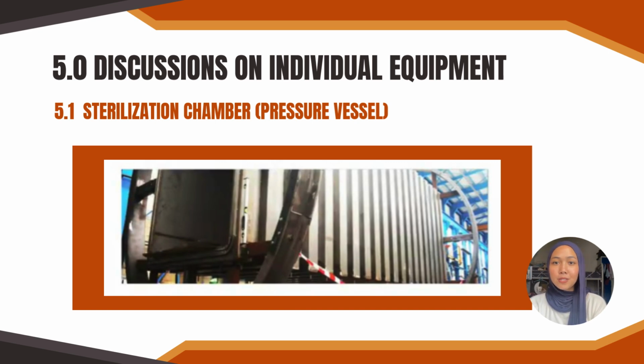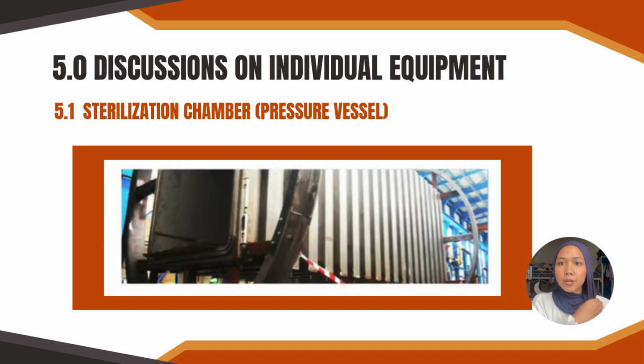Hello everyone, my name is MAISARAH binti SHAHIDA with matrix number DN240170. So we are going to the equipment part, which firstly is the sterilizing chamber pressure vessel. The sterilizing chamber is a customized stainless steel pressure vessel designed to safely contain the ethylene oxide sterilization process. It is equipped with sensors to monitor pressure, humidity, and temperature.